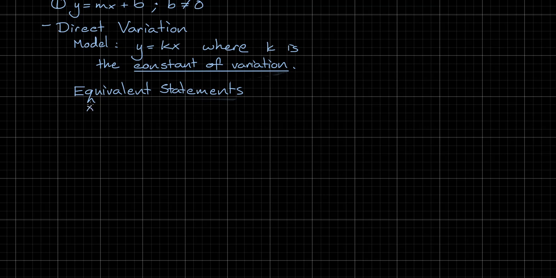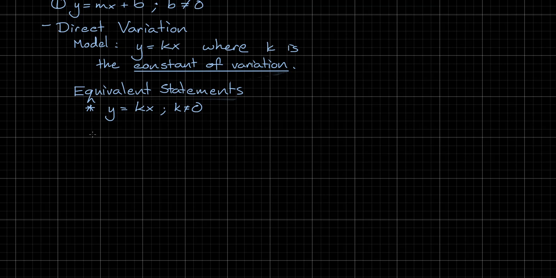The first one. We can certainly just say y equals kx, and that's maybe the simplest way to do this. Do you think there's any restrictions that I should put on k so that this isn't just the most boring thing ever? K cannot be 0. Otherwise, this is just y equals 0. It's just a horizontal line. Nothing meaningful comes out of it. Now, notice this statement has already showed up. It is just our model that we're going to use. It is one equivalent statement that we'll have.